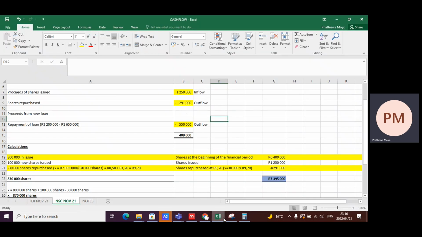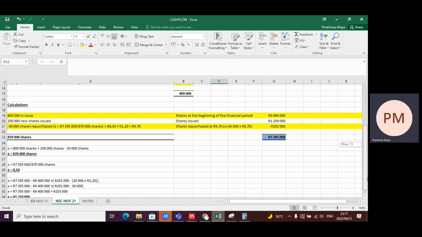So the buyback, we're also not given the figure, but we're told that it was at the weighted average capital. So that is an easy one. We know that it's the total divided by the shares at the end of the year that were issued. Then we get the 850 plus the 120 that we sold at weighted average. So we know we've got 970 multiplied by 30,000. We have our shares repurchased and our shares at the beginning of the period. Now we need to get our shares issued, so we need to solve for X.